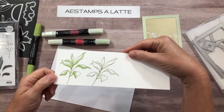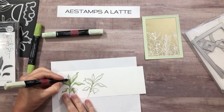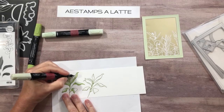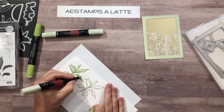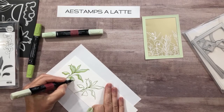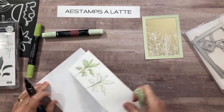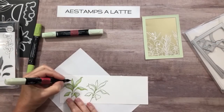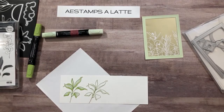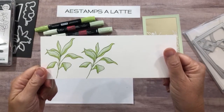If you were to do that, you could just leave it like that, but I'm going to go ahead and do the whole thing. So now I'm using the light and I'm just putting it right next to the dark. And again, I'm not really blending, I'm just adding it right next to it. Okay, so that's what it's going to look like. So now I am going to color the other one. Okay, so I colored the other one, and so now I have two completed ones.